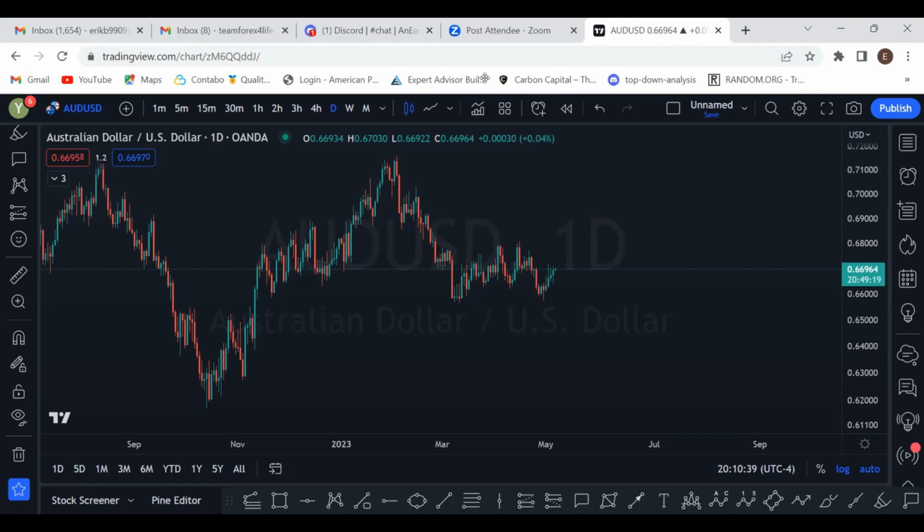All right. And the reason why there are trends on the higher time frame, who moves the market? Can anybody answer that? Who moves the market? Bankers. Bankers, and who else? Who else moves the market? The market makers. Who else moves the market? Retail traders. There you go. We move the market. All of them were right, but the main one I wanted to hear was retail traders. We help move the market also.